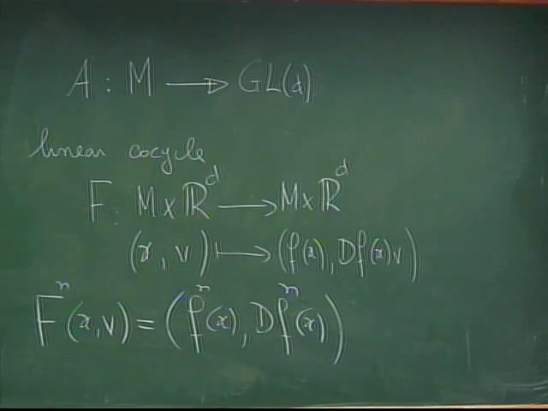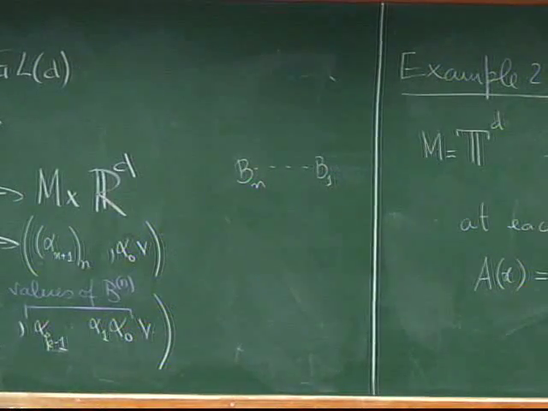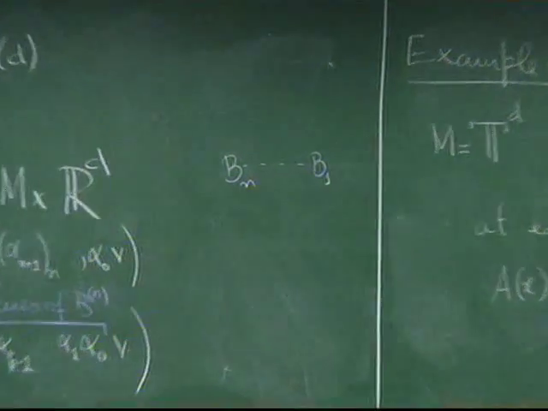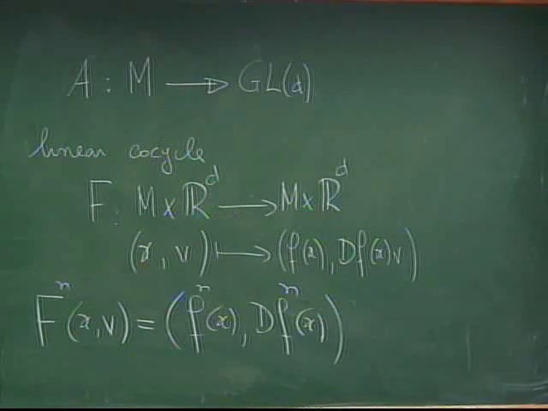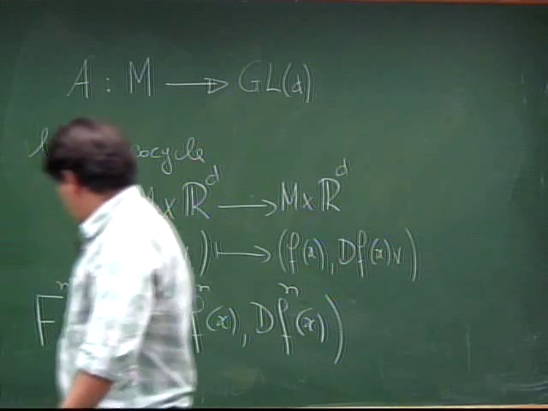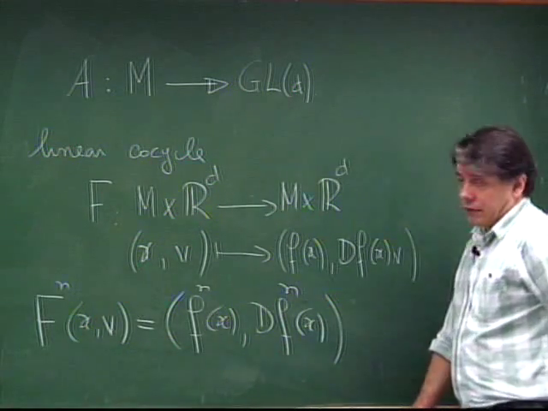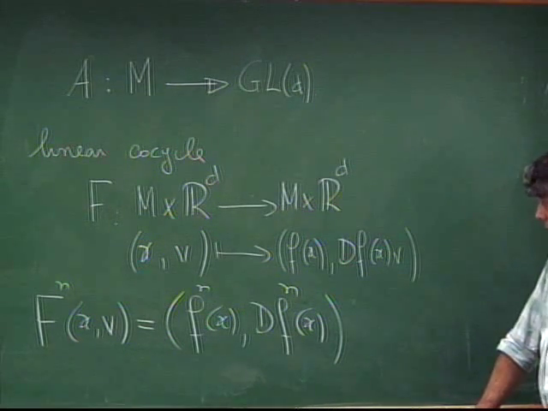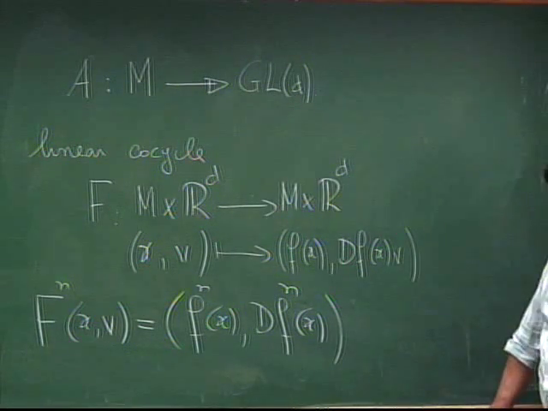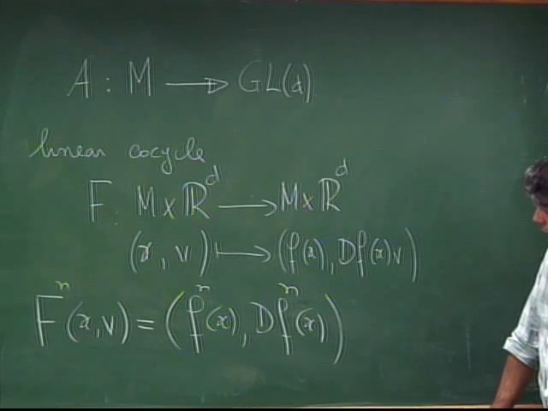We could do the theory the other way around, but then this formula would be wrong. Okay? There's nothing special about the dual theory, just the same theory, except that we are used to multiplying things in this way. Okay? Now, a question. So that's why we call this a derivative cocycle. I'm saying that every time you have a smooth map on a manifold, there is a linear cocycle associated to it.